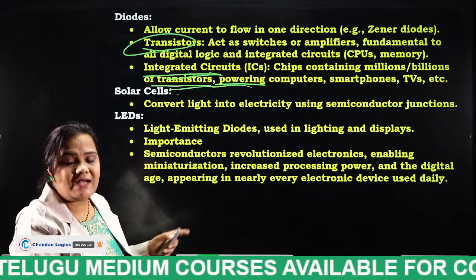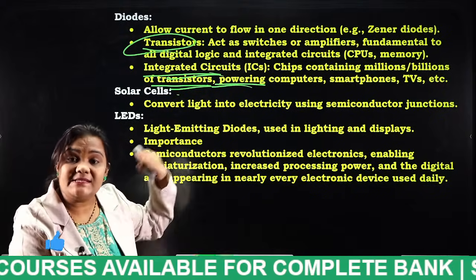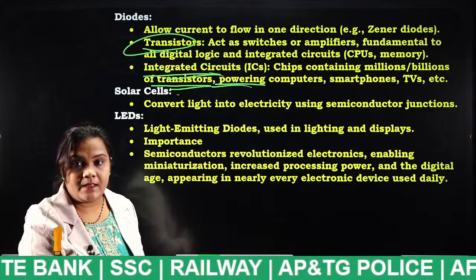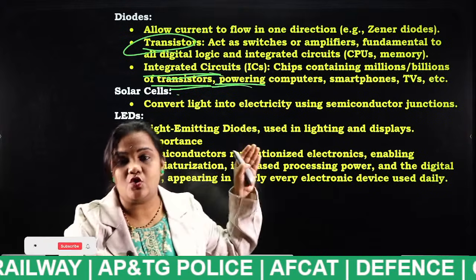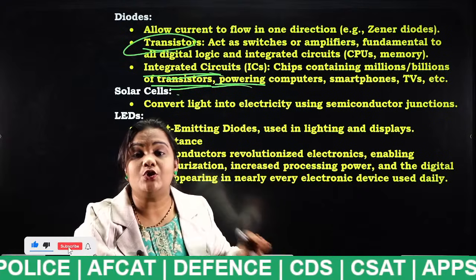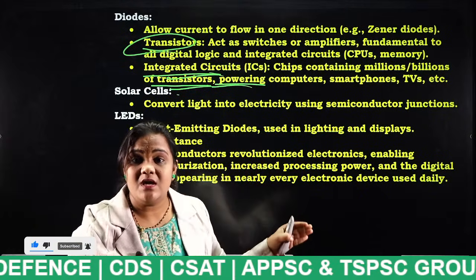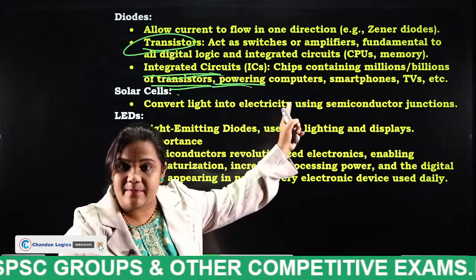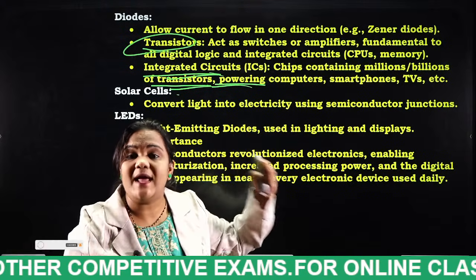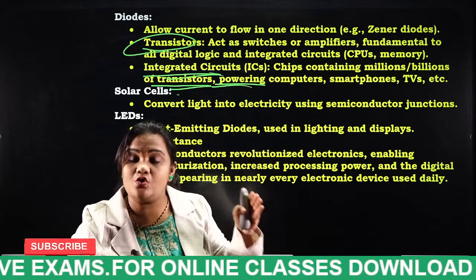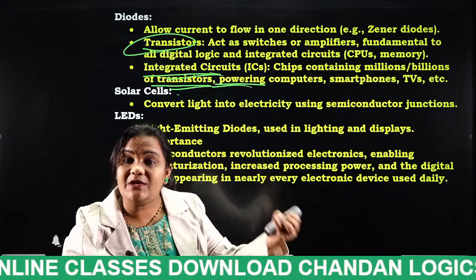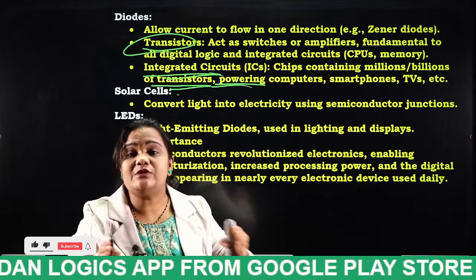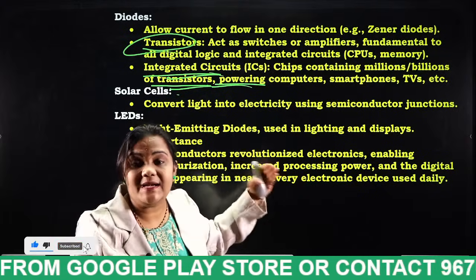Next, what do you mean by solar cells? A solar cell is nothing but a device converting light energy into electricity using semiconductor junctions. Okay, you all know very well what those solar panels are. Those solar panels are utilizing semiconductor junctions for converting light energy. So, where are we getting that light energy, students? From the sun. How is solar energy being generated? The solar panels utilize the light from the sun and convert that light energy into electrical energy. For this purpose, what are they using? They are using semiconductor junctions.